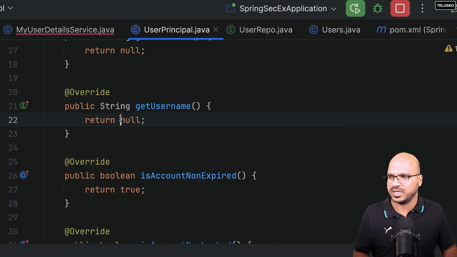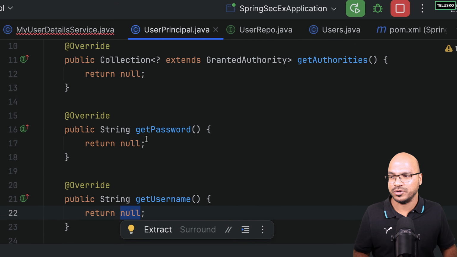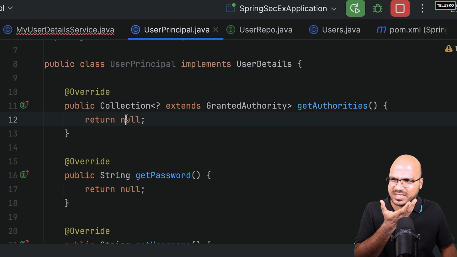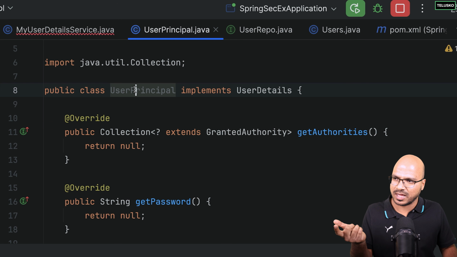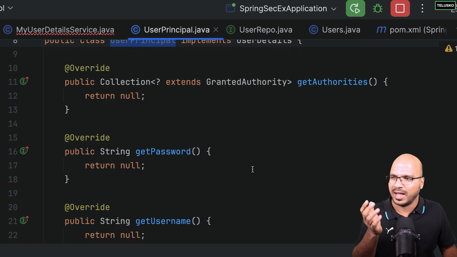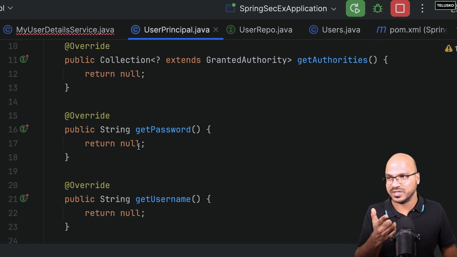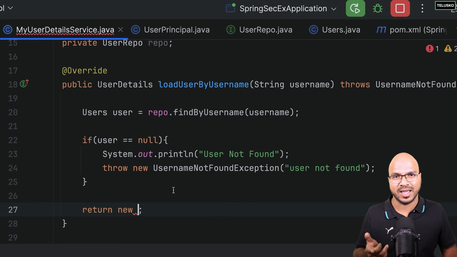True. getUsername? I can't say true now because we have to actually return the username. We have to actually return the password, and we have to actually return the authorities, the roles. We can even skip roles if you want, but let's try to implement that. But the question is, if I'm creating this class, which is UserPrincipal, which is implementing UserDetails, how will I return these values? I don't have these values. You don't have it. But the class from where you want to access this has these values.